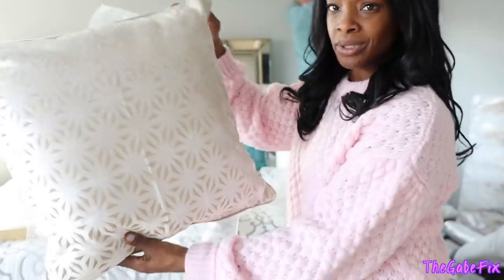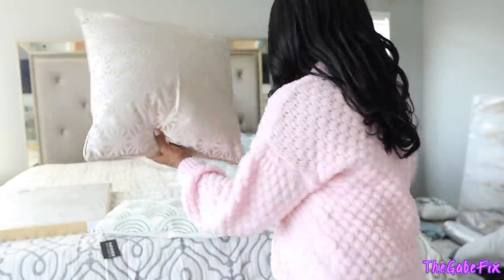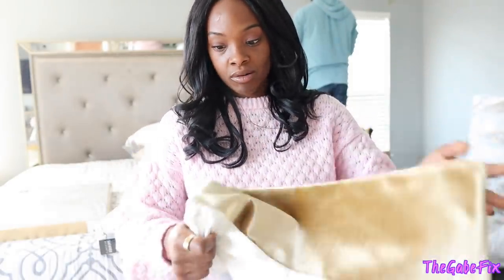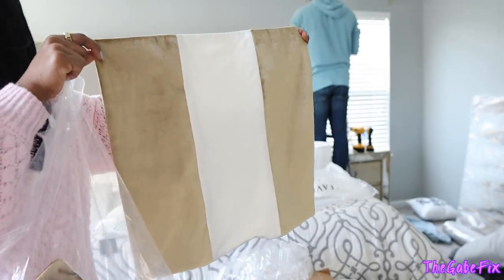Because, so I got three big pillows, and then two medium sized pillows, and then this one. What I didn't realize is that this is the bigger size pillow, which isn't as big as it looks. This looks smaller than I thought it was gonna be too. But this one's actually just the insert and not the pillow. So I just ordered some inserts off Amazon. They'll be here tomorrow. But here's the pillow. It's really pretty. It's like gold and blue. But I need inserts.